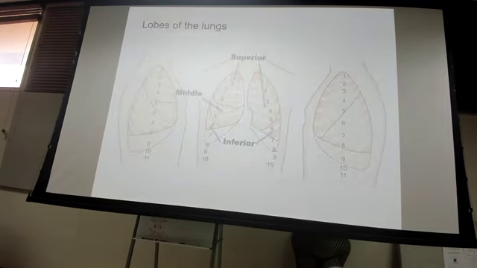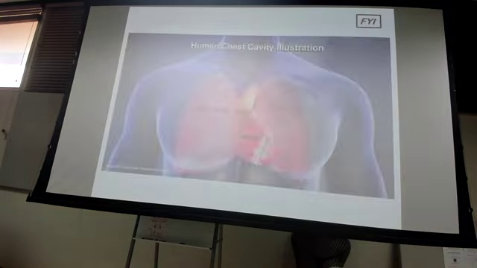Lobes of the lungs. It's important to classify, especially when you're on your imaging or you're describing this in a consult to pulmonary. I hear rhonchi in the right upper lobe. I hear wheezes in the left lower lobe. Being able to actually pinpoint that when you're talking with them. So the left lung has 2 lobes, superior and inferior, and the right has 3 lobes. In the chest, you kind of see why the left lung has 2 lobes versus 3: to make room for the heart.